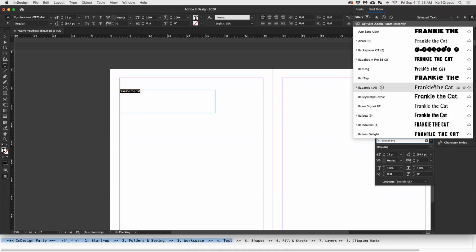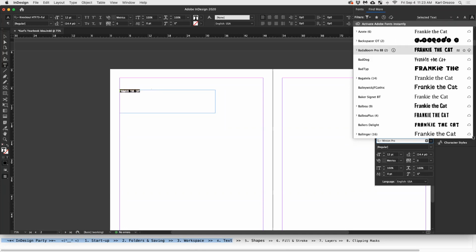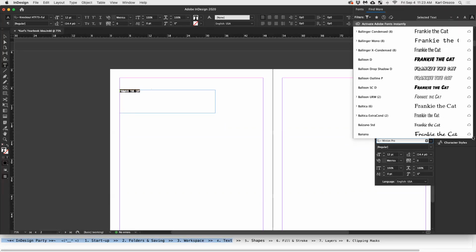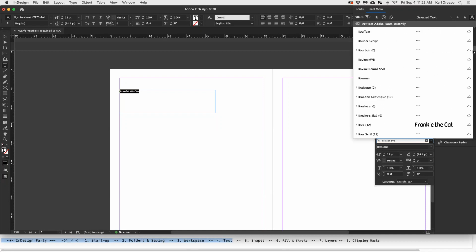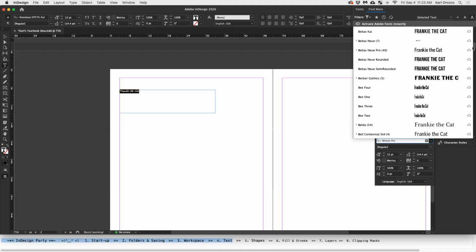Anyone else feel passionate about one of these fonts that we're looking at? I feel like Cochin is cute, like cat-like. Is it in the Adobe set? No, it's in the regular set. Let's just choose one of these because I want to show you what it looks like to download it for you.